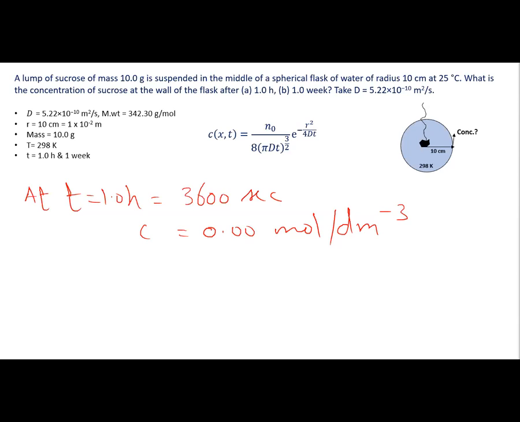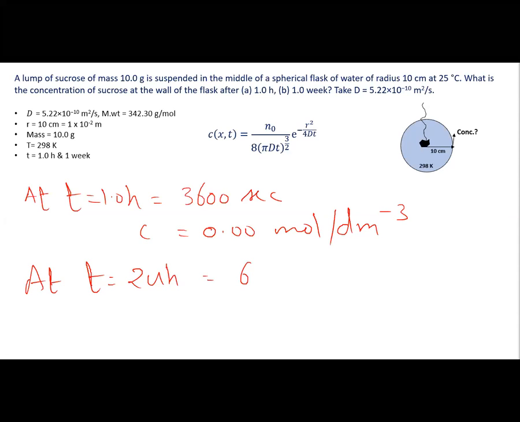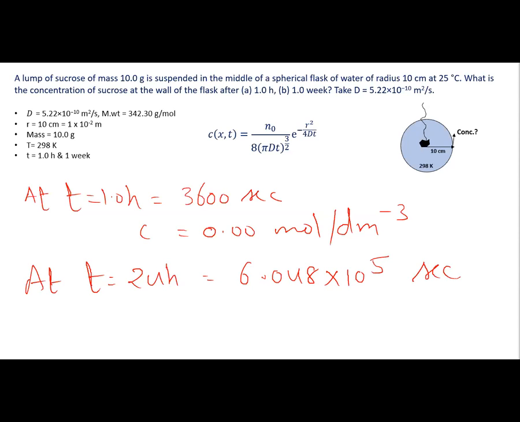As we also looked at a problem where we discussed a Starbucks coffee cup, it's kind of similar. So we're not going to see any concentration at the walls after 1 hour because diffusion is very slow. And if you measure the concentration after 24 hours, which is 6.048 times 10 power 5 seconds, the concentration is going to be 4.25 times 10 power negative 5 mole per dm cube. It's very less, right? Again, I'm going to reiterate this: diffusion is a very slow process.